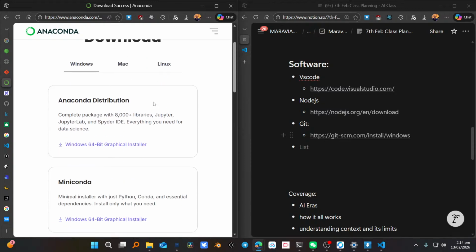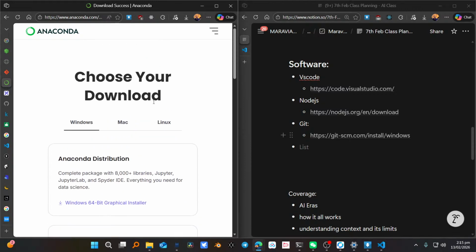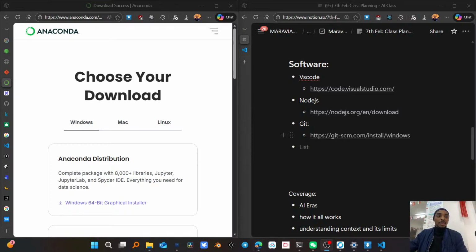So this one, if you have another Python, if you have ever dealt with Python, you can use whatever Python installation you have. But if you haven't gotten any Python before, you can get the one that we have here. Anaconda. So we are looking for Anaconda.